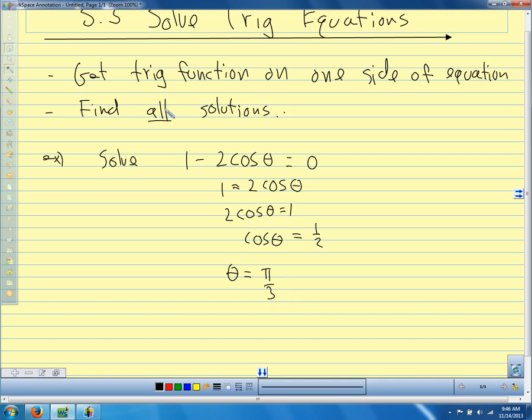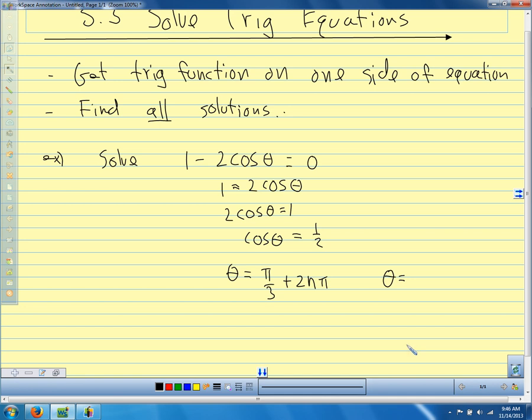And we want all of our solutions. So if we go around the circle again, we get another solution. The way we write that is plus 2n pi, and n is just an integer. So n can be 1, 2, 3, negative 1, negative 2, negative 3, or 0. That's just taking us around the unit circle again. So we can go around as many times as we want and stop at that place and still get a solution. But we get another answer.